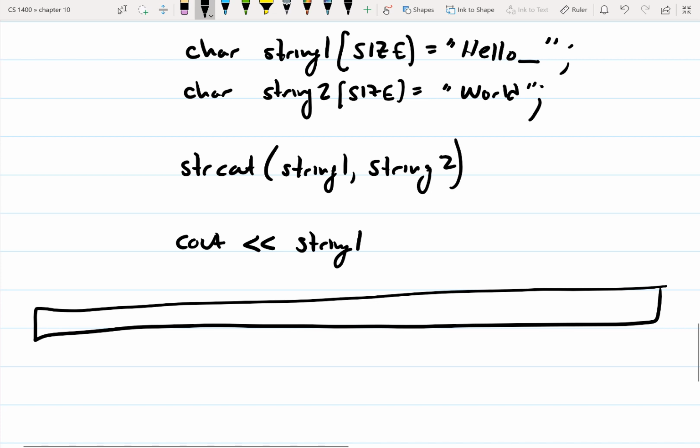What I mean by that is, let's start out. Let's say this is string 1. We have hello, and then remember there was a space, and then we just have some question marks, so we don't know what's in these boxes yet. And this has the null character.